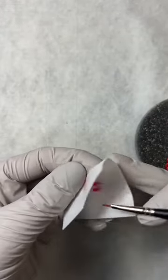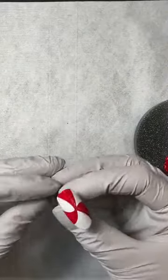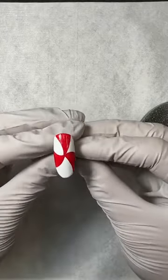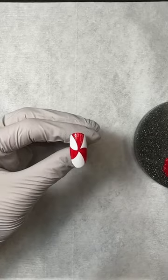Anyway, so what we're doing here is some nail art with the Magpie ARTYgels. Where I was at before the connection rudely interrupted me, we have done this little pinwheel, and I just cured this for a full 60 seconds. So everything is nice and ready to go.